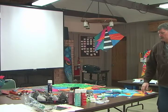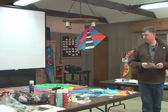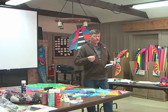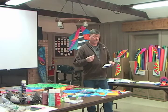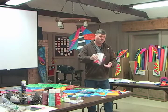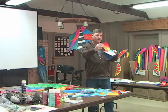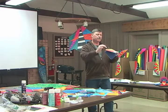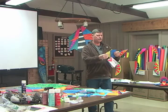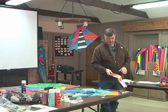Let's see. Oh, it works on almost all fabrics, all kite fabrics. There's a few that I found that it doesn't stick to if it's got too much, like a sil nylon that's got a coating that's slick. It doesn't stick very well. So what I do is I just get swatches from the manufacturers, and then I take it apart, and I spray them to see if it works. Does this color work? And so that's how I test them to see if they work on the colors that I want to use.